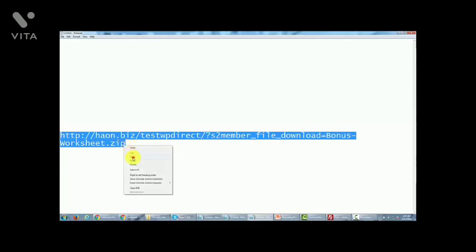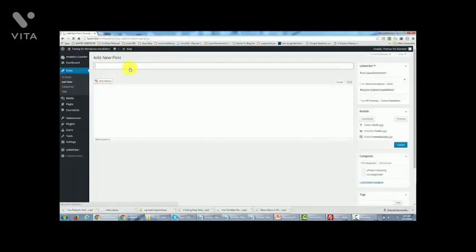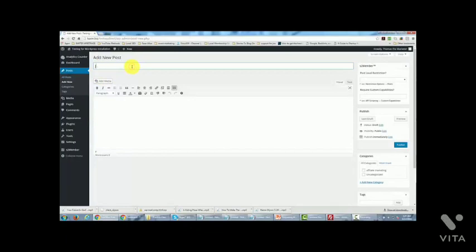and then we're going to head into our WordPress installation. We're now going to open a post where we're going to deliver the content. So we're going to add a new post. In this particular case, for example, we might call this June Content. What we would do, of course, is create a link for our customers to make sure that they get it.